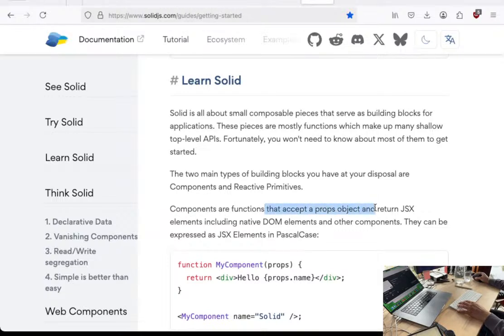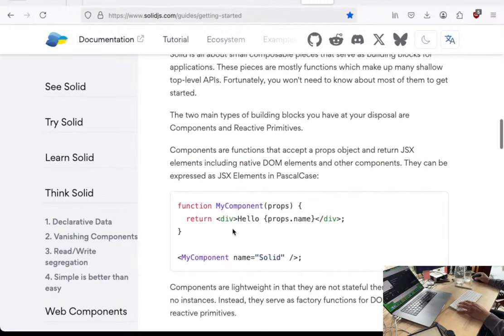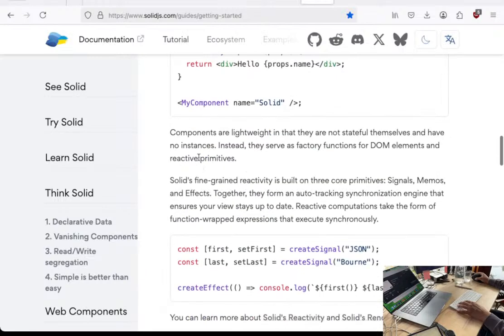So my component takes props and returns a div, hello props.myName, and then you can just use MyComponent name equals Solid. For example, they can be expressed as JSX in Pascal case. Components are lightweight in that they are not stateful themselves and have no instances. Instead, they serve as factory functions for DOM elements and reactive primitives.